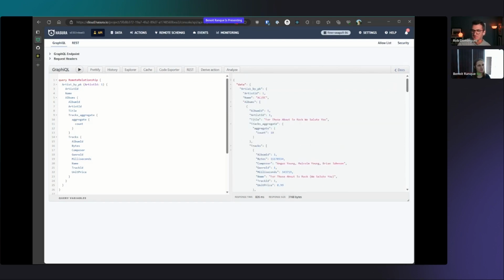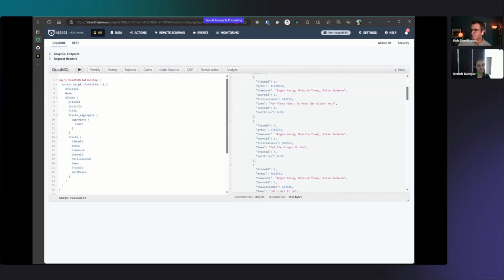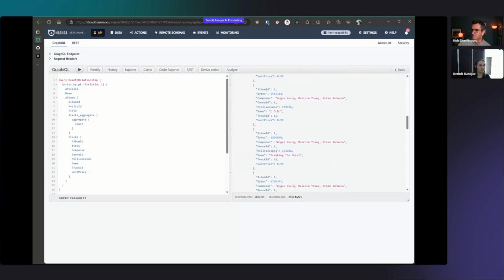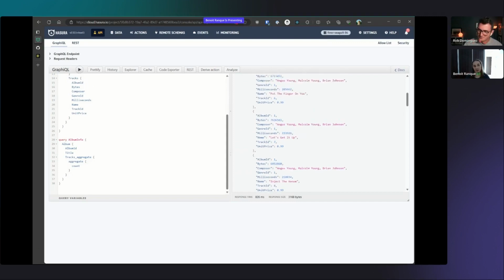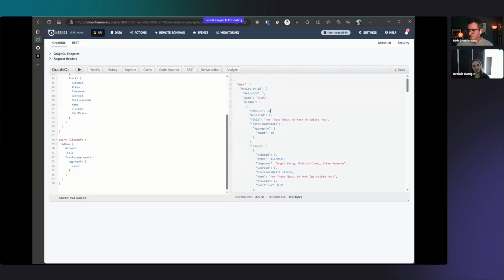So you can see we're consuming our artist, which is of course in Postgres, and we're also getting our albums, which are in ClickHouse. This is not the only use case. If you're already a user of ClickHouse, you can of course consume it as you would any other data source. And if you are not a user of ClickHouse, but you're a user of Hasura and you want to use ClickHouse, this might be a way to approach it.